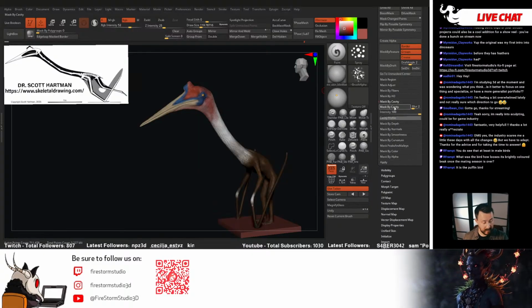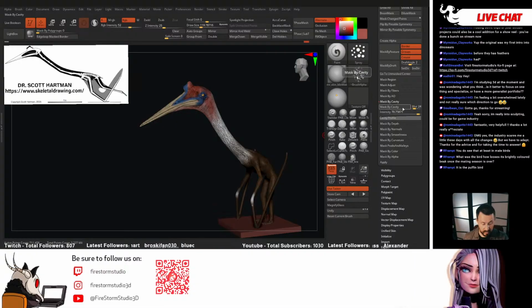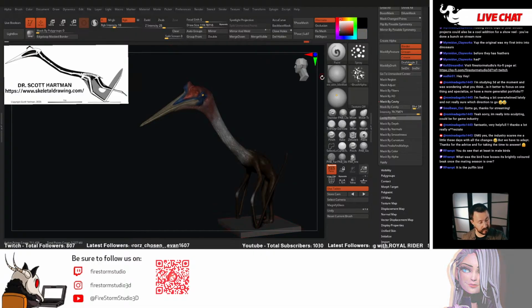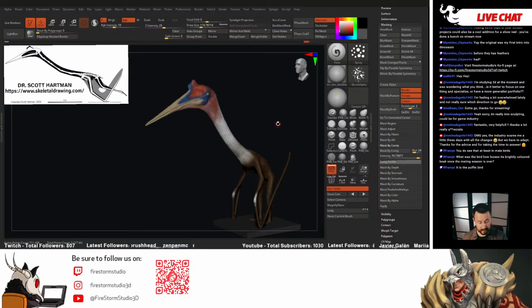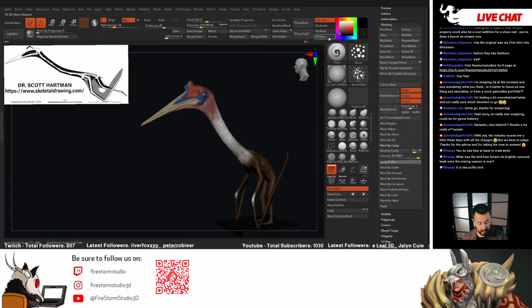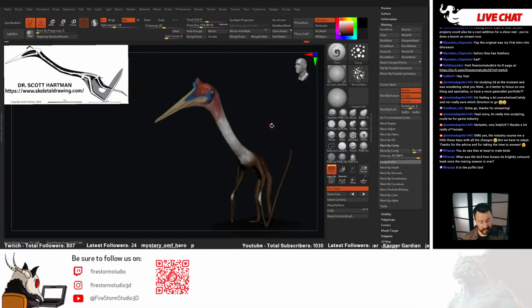Scroll down and do mask by cavity. In fact, I'm actually going to undo that and I'm just going to adjust the intensity and increase the blur. Okay, perfect. Soften it ever so slightly. There we go. Now I'm going to take a low intensity and a dark color, in this case a dark gray. I'm going to go to masking and turn off view mask. So now I can watch as I fill in the shapes. Ever so slight, there we go. Just a bit, not much.